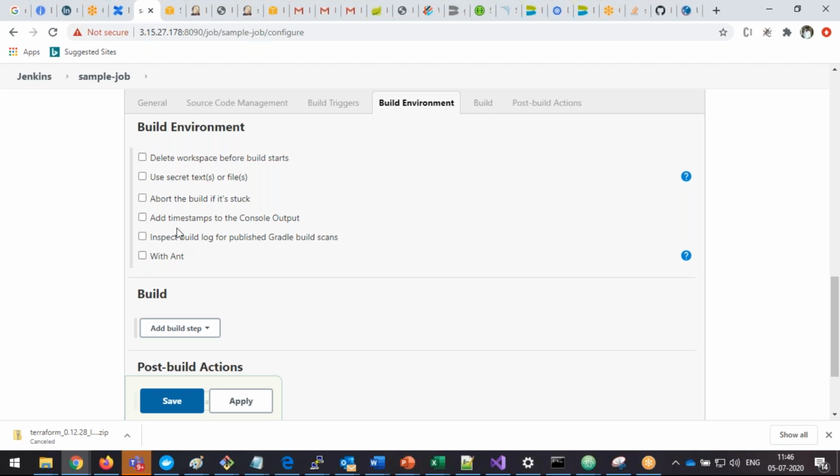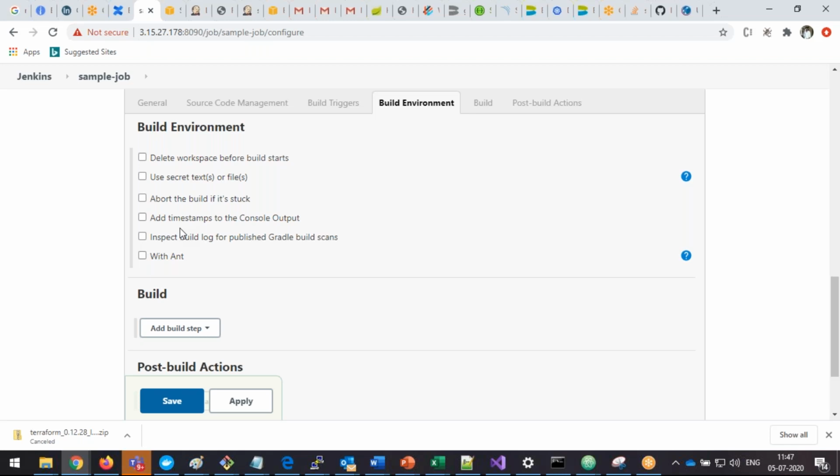Right? So now here the timestamp is nothing but when the job is going to trigger, it is going to give you the information. This step is executing, this step is executing, this step is executing, like that. Now I want to see at what time step one is executed, at what time step two is executed. The job is nothing but a combination of actions. Now what is the time action one is executed? What is the time action two is executed? Those information I want to see.